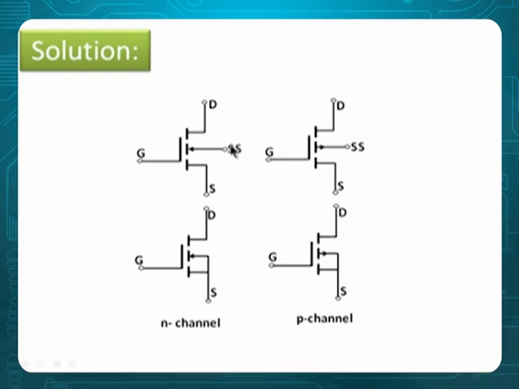The substrate can be separate, but sometimes both are shorted. As I just told you, the source is generally shorted, so the substrate is also shorted. That's why generally these two are connected. If you want to give any other voltage externally, you can keep it separate, but generally they are connected and both are shorted. And you see this gap between is the silicon dioxide layer. So gate, induced channel, silicon dioxide layer.